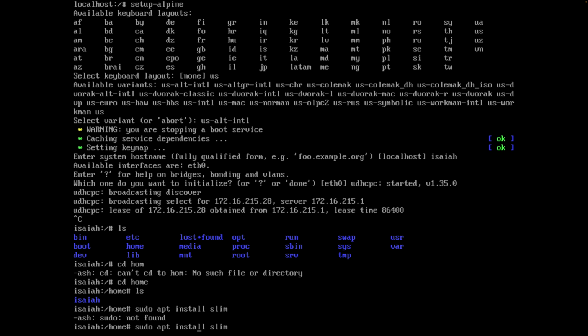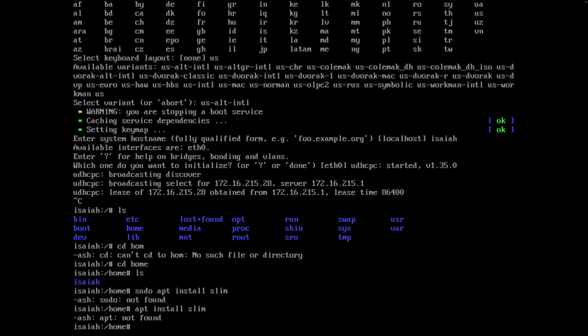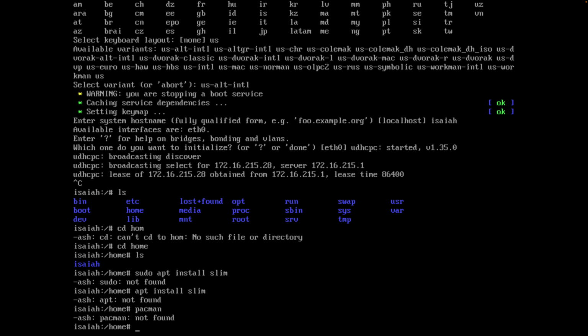Okay, I guess we can just do apt install since sudo is not a valid command. Okay, yeah, I forgot it's Alpine. Does Alpine not use it? Okay, we have Alpine Linux based stuff. Wait, can I just try Pacman and see how this is? Nope.